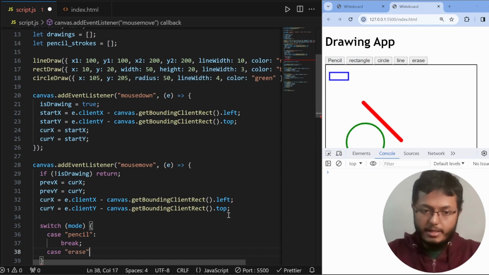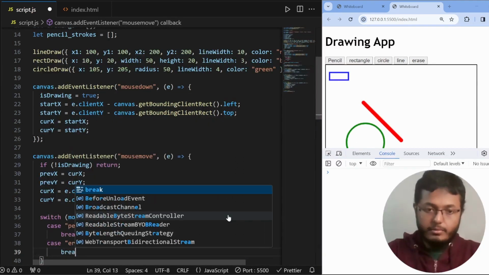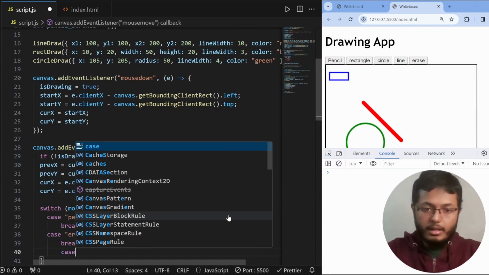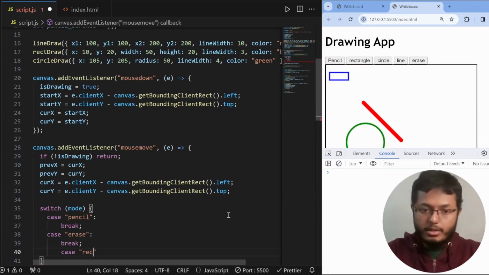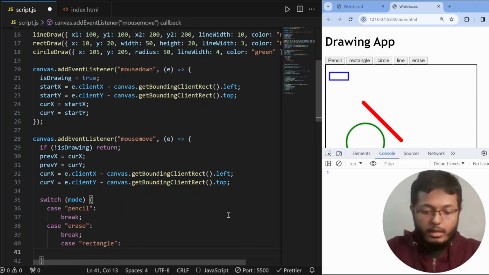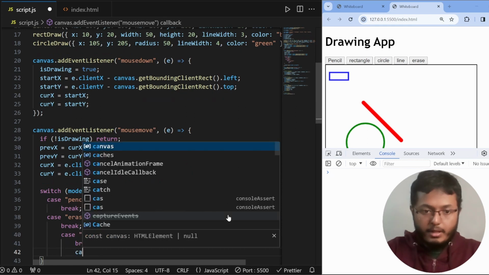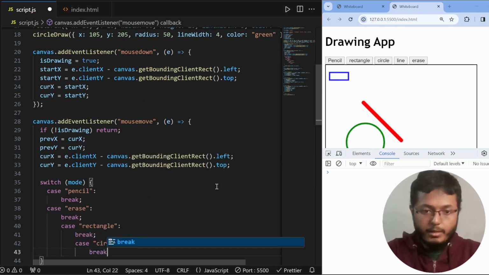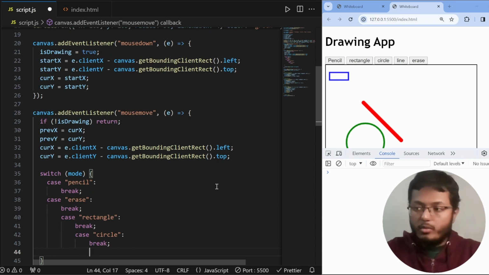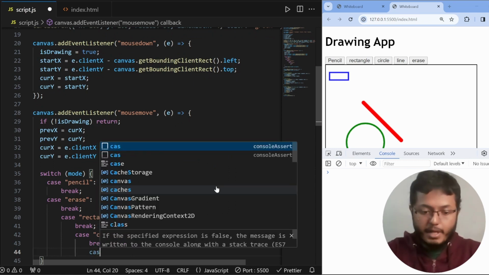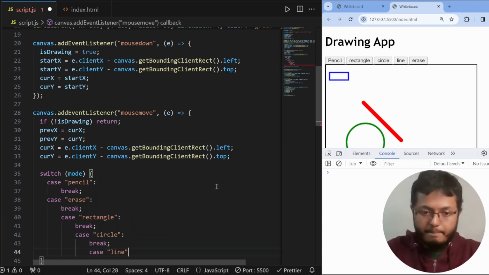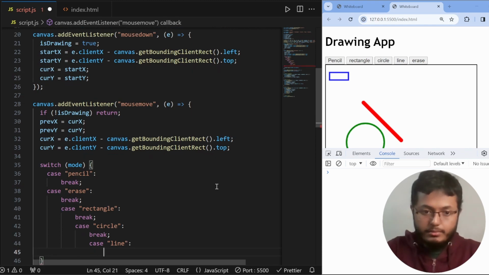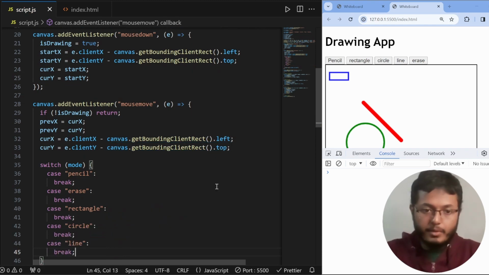The second mode will be erase, with a break. Then there will be a third mode, let's call it rectangle, again another break. Then another mode called circle, break. And I think only one is left, and that is the line. So case line, and then break.